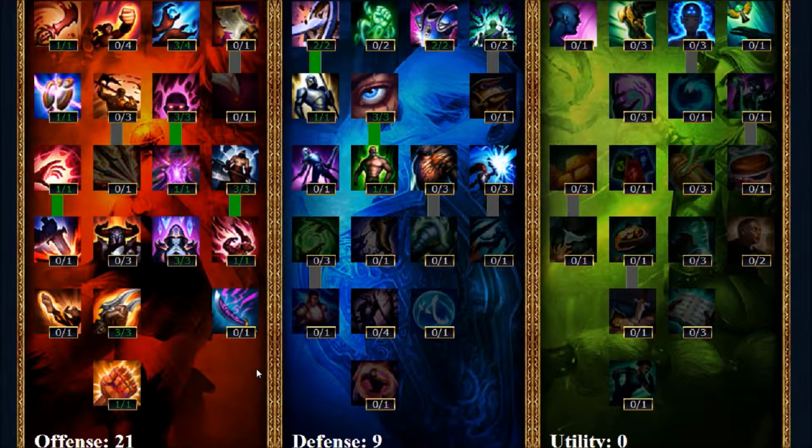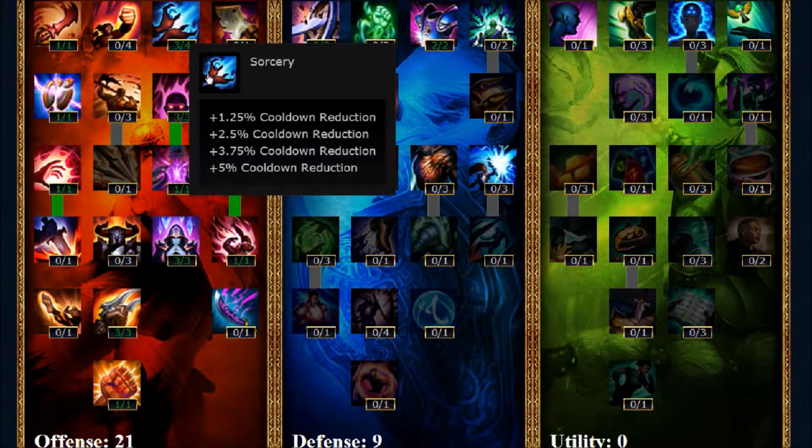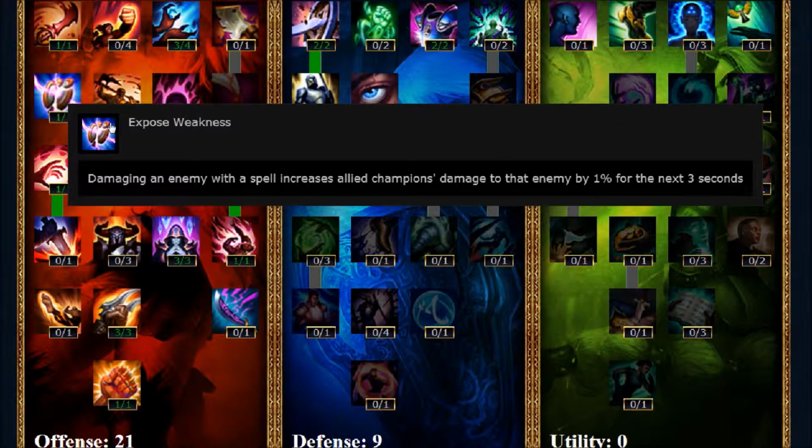Alright, so now let's go ahead and take a look at his masteries. As you can see, it's a pretty basic AP build, but let's go ahead and go over it. Got 21 points in offense and 9 points in defense. Put 1 point in double-edged sword for a little bit more damage. 3 points in sorcery for 3.75% cooldown reduction. 1 point in exposed weakness for a little bit more damage.